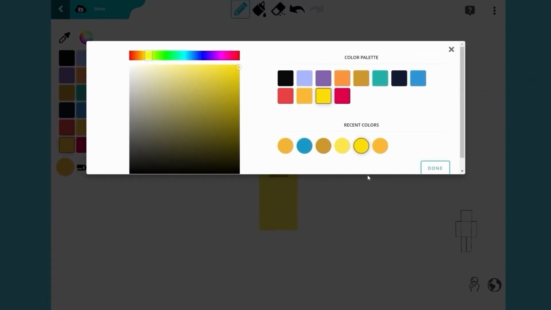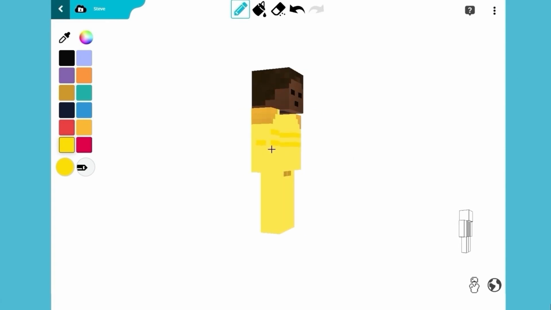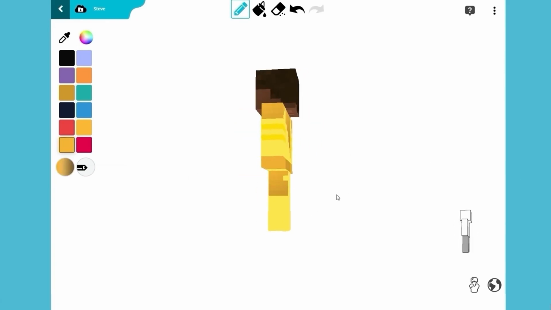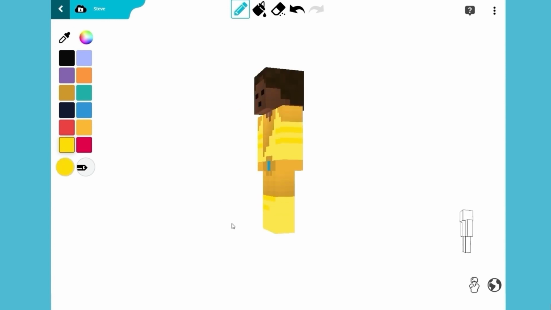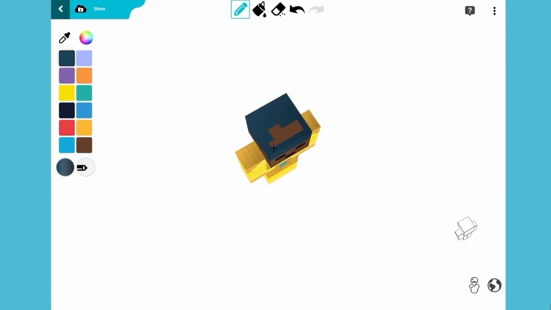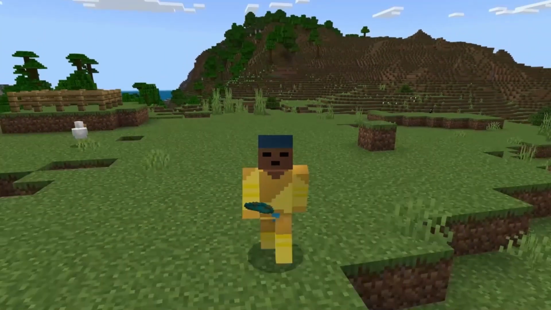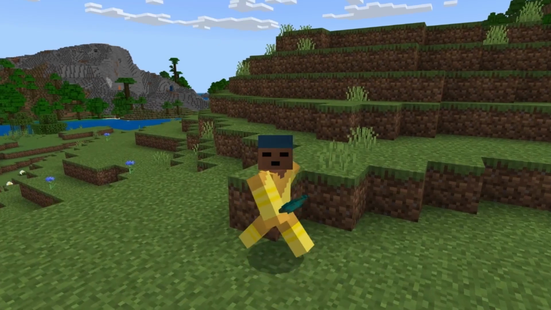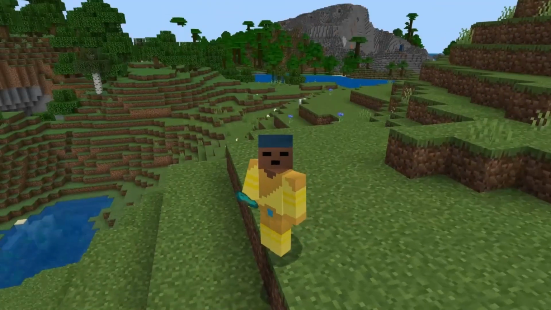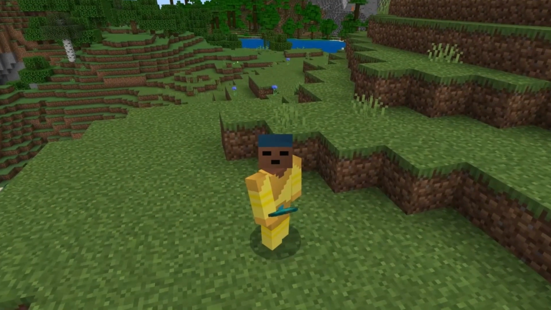Switch to a lighter yellow color to add accents to the exosuit and make it look more comic book accurate. Now that the suit is complete, switch to a blackish blue color to draw the hair and finish your Minecraft skin. Mission complete! Jayden is ready to hop through a portal and into Minecraft. Be prepared for anything with Jayden Bright on your side.